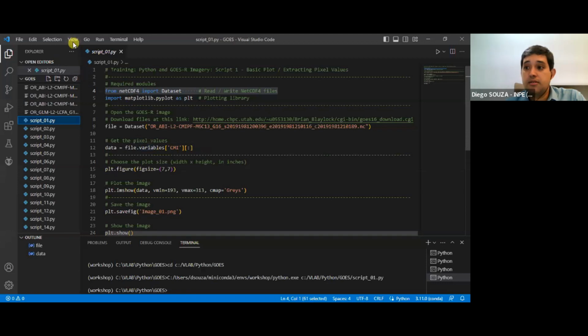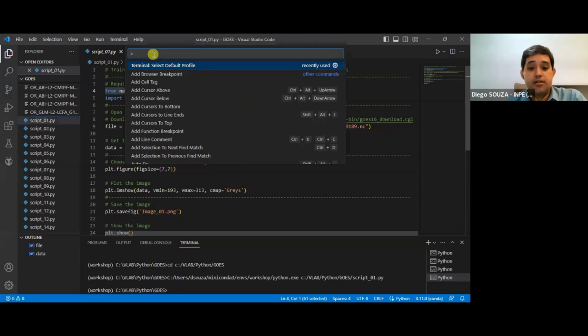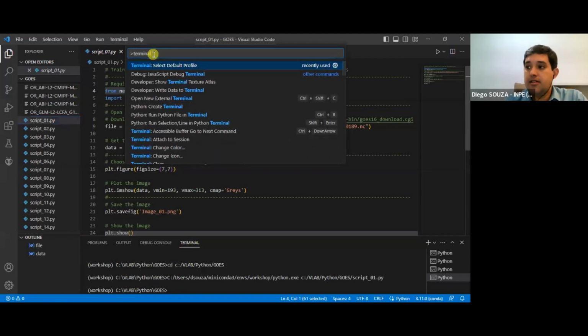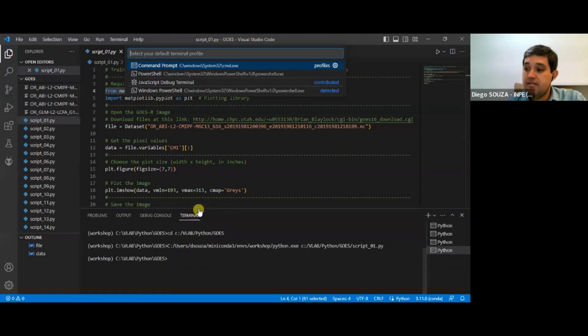If you go to View, Command Palette, and search for Terminal, select Default Profile, and click here, you will be asked, do you want to use the command prompt, the PowerShell, etc.? I would like to use the command prompt. And with that, I will have my terminal here.